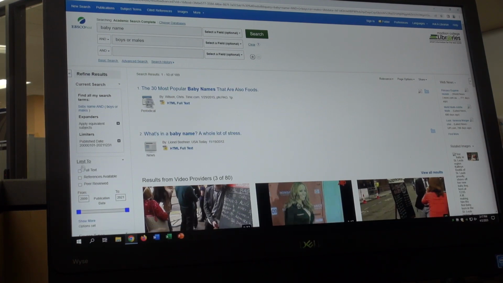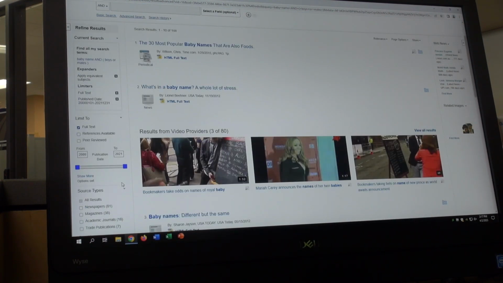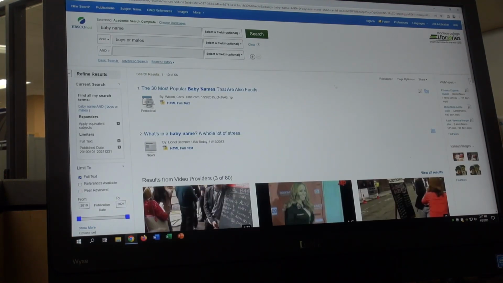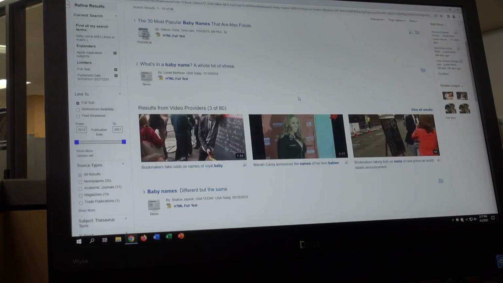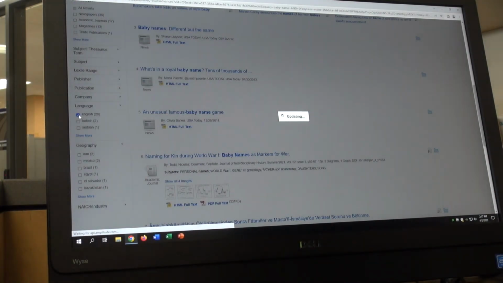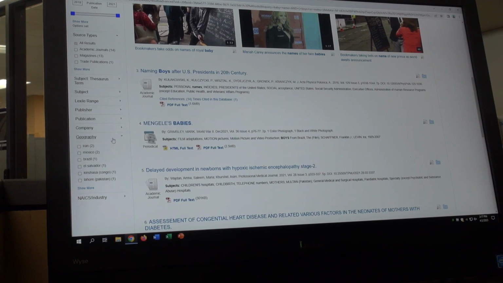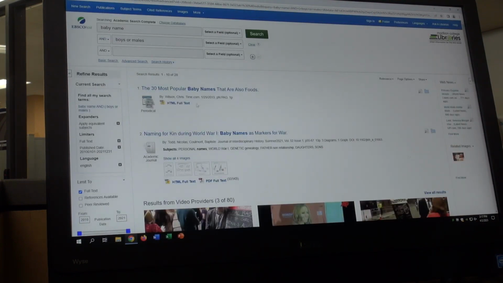But we can also do this, limit to full text, and just show me the ones that are full text. Okay, and now we've got a few less. And then since we have quite a few now, we can say, okay, let's also limit this publication date back to where we wanted it, more maybe like 2010, and see what we get. And now we still have 66. So let's make sure our other limiters are still on. We're only going to do English, and we're going to also do the US. Maybe it's already turned on.